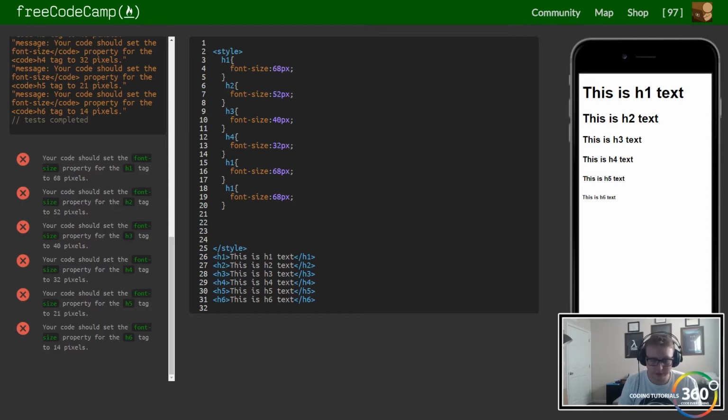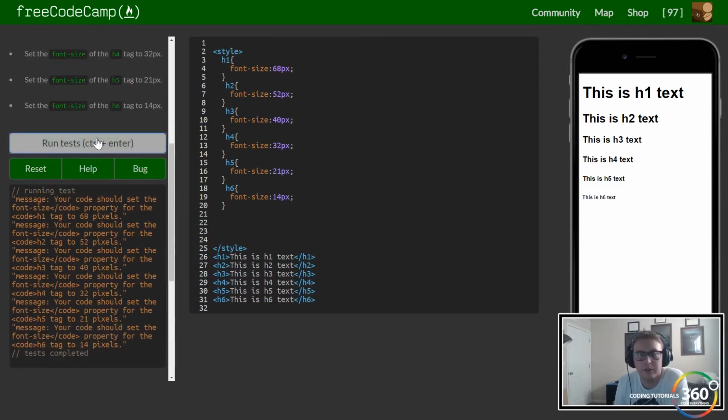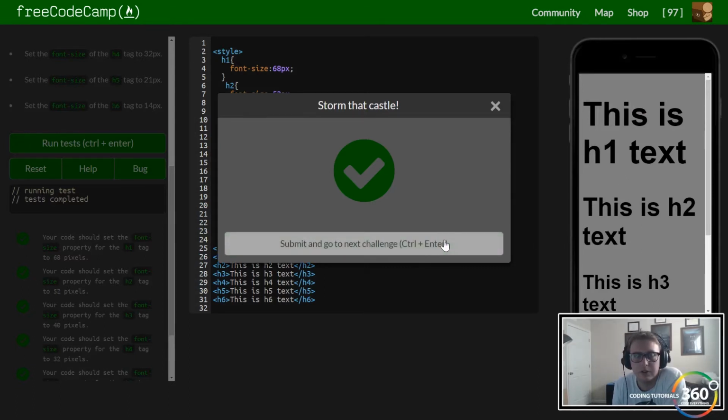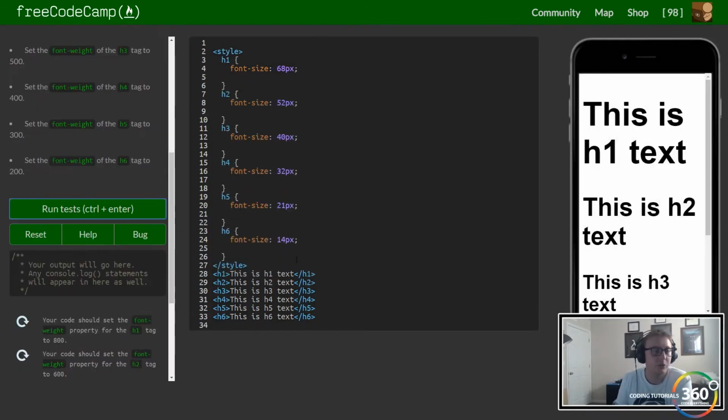This is our H5, which is 21. And then here's our H6, which is 14. All right, let's go ahead and run this. You'll see now our texts are all the new sizes. There we go.